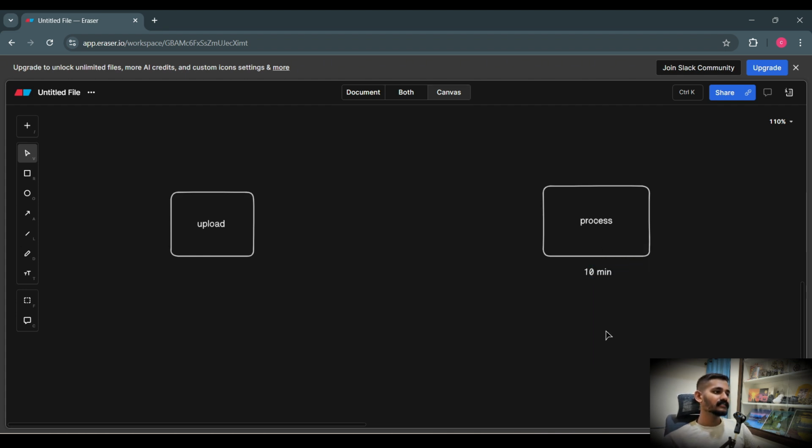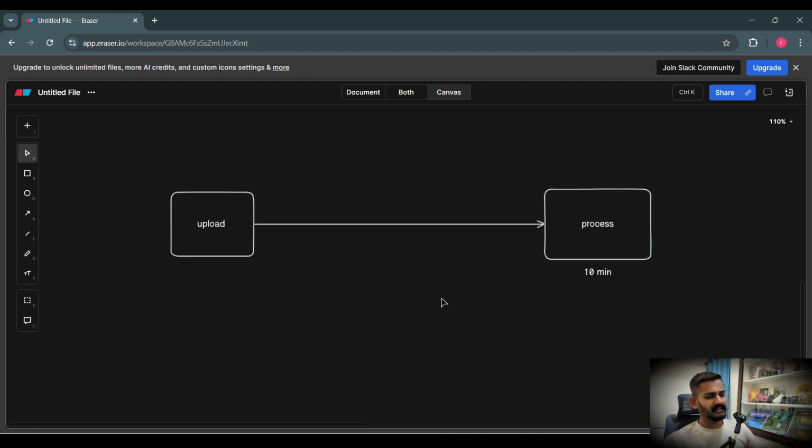If I directly start injecting the data from the upload, assume user one comes and uploads a photo, and the process service picks that one up and starts processing it, and the 10 minutes haven't passed yet. Now user two comes and uploads a photo. The process service is already busy with the first person's photo, so it will throw an error because it is already held up by another process. To remove this kind of situation, you put in a queue service.